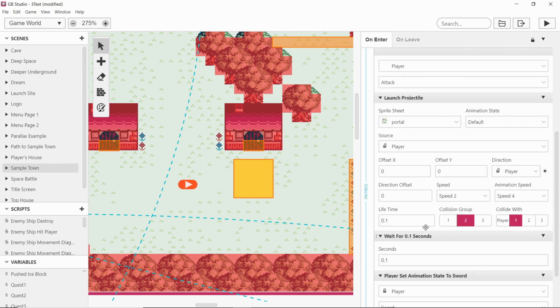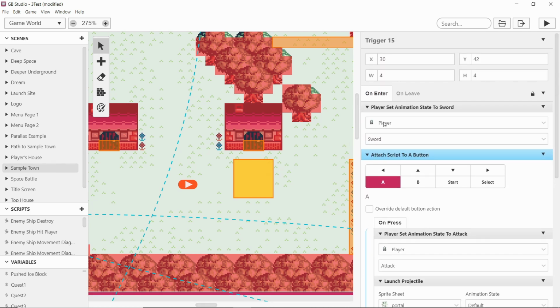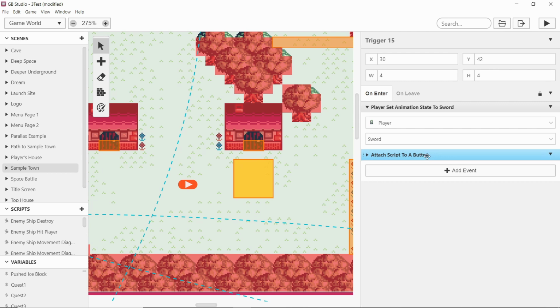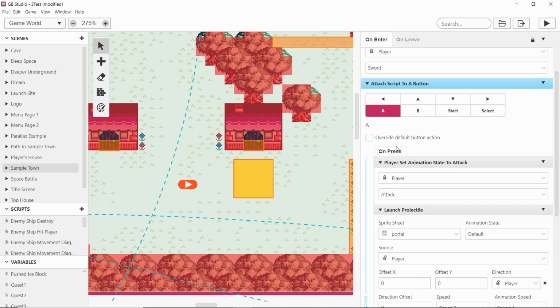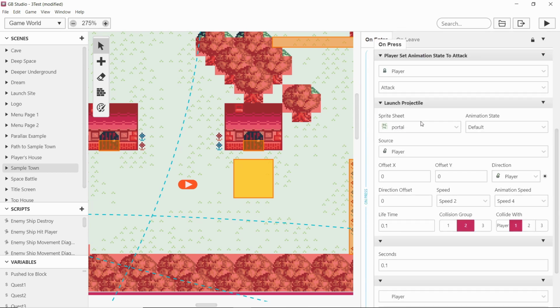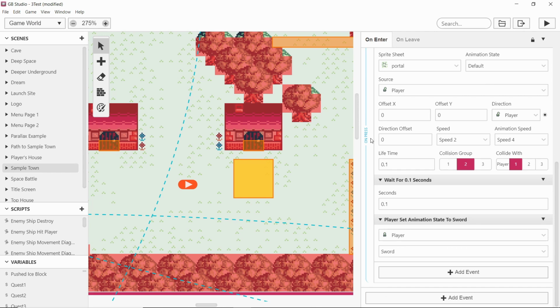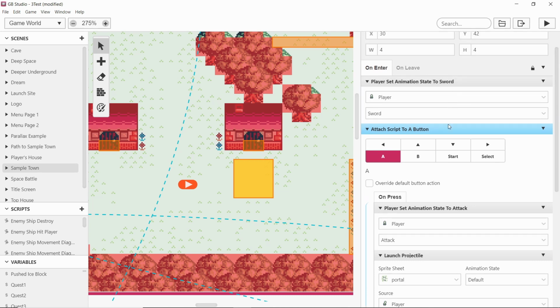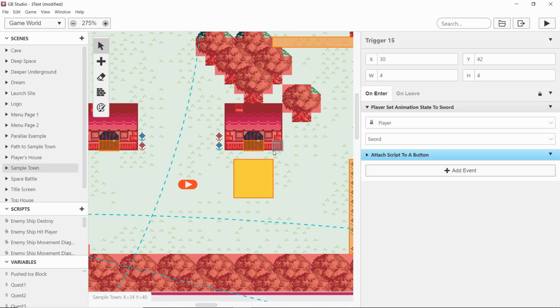So what happens is when you go into the box, we look like we have a sword, and we get given the functionality of the button, right? The button, if you close it and open it, you can see it's all contained within on press here. So when we press the A button, all of this happens. See, it says on press here. And that makes it very easy for us to simply look like we're attacking. It doesn't mean it will work and attack and kill people, but that is how we make it look like it works, right?